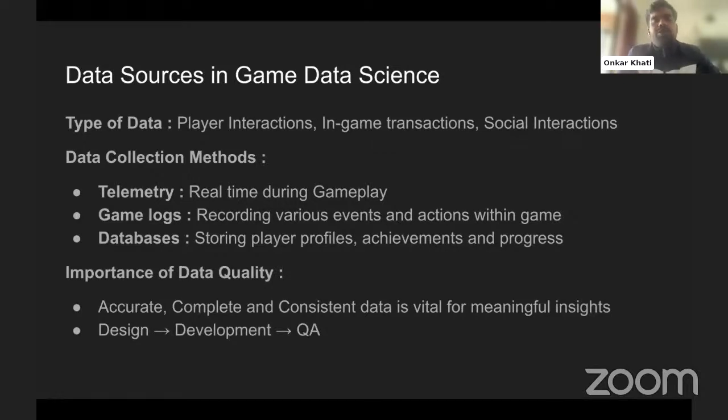Now, the importance of data quality. A very wise person once told me it's good to have no data at all rather than analyzing on wrong and false trends. So data should always be accurate. To maintain this layer of accuracy, there's a whole different branch of validating the data as well, which is QA of the data. As QA professionals test your game, they might test your data as well, whether this data is reliable to make business decisions or not.